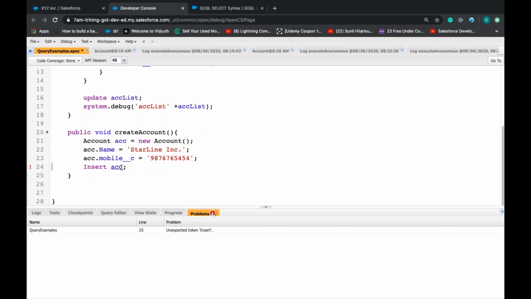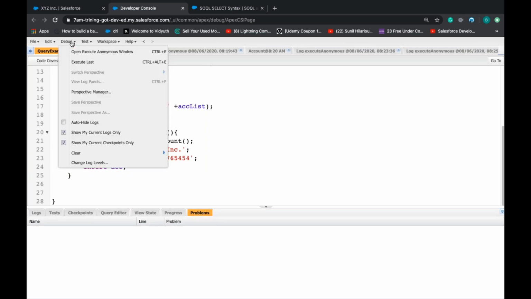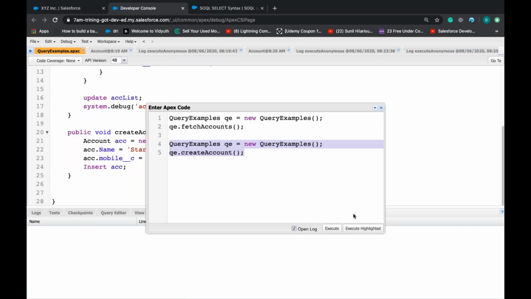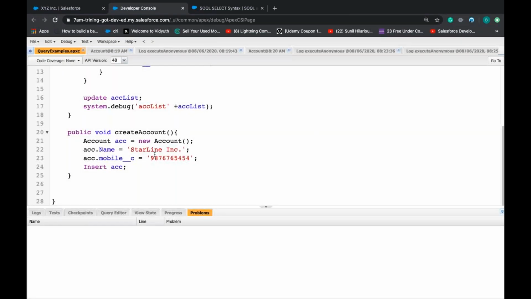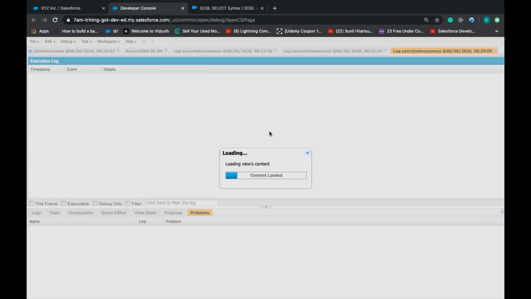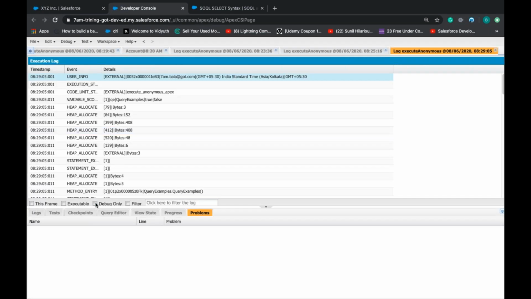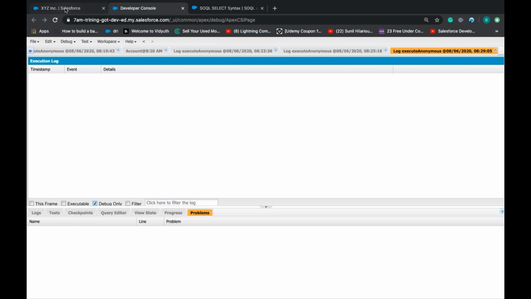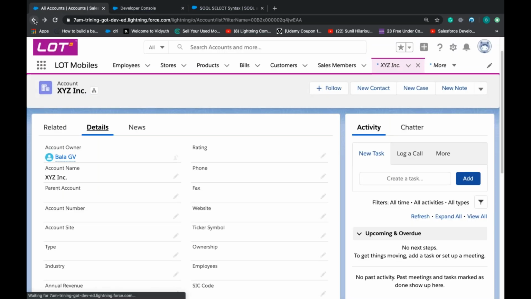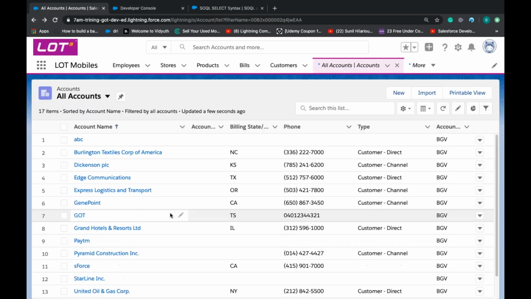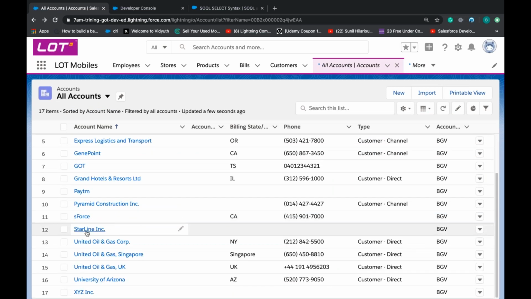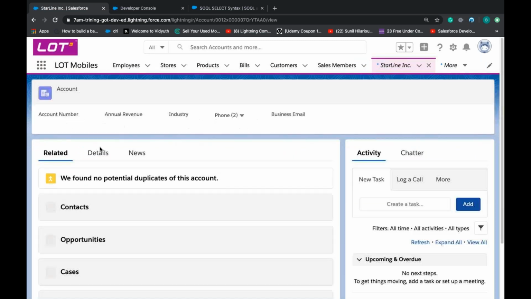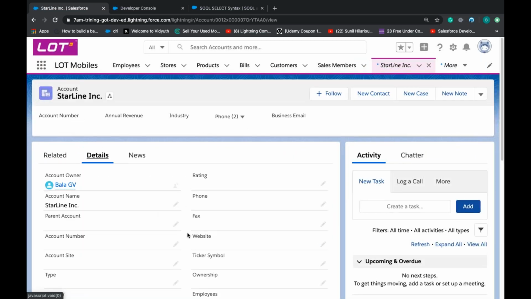I'll execute once again and let's see whether this new account is created or not. We didn't debug anything. So it's created, with mobile.